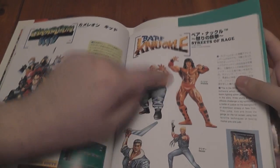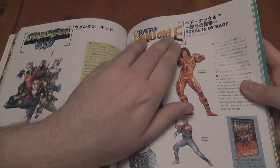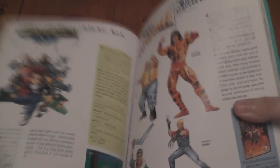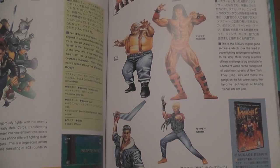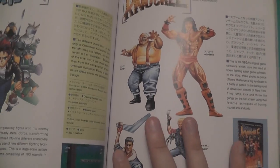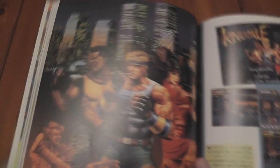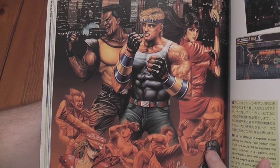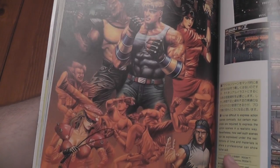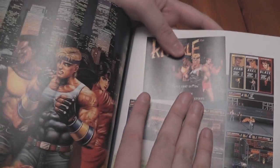Now this is interesting, this one, Bare Knuckle. I didn't know this. Obviously you must know that Bare Knuckle is the Japanese title for the game Streets of Rage. But what's really interesting, I'll bring this close so you can see, the character designs in the Japanese version are very, very Asian looking. Now, you might think, well, what the heck do you mean by that? Well, you'll see what I mean when we get to Bare Knuckle 2 or Streets of Rage 2. Now you see that? That is pretty similar to the American box art and the European version, you know? There's not too much difference there. And you can see here as well on the title screenshot.